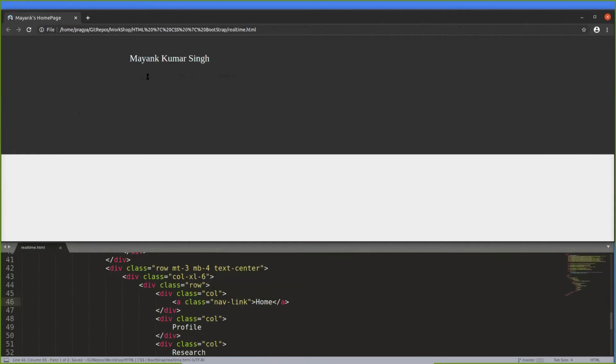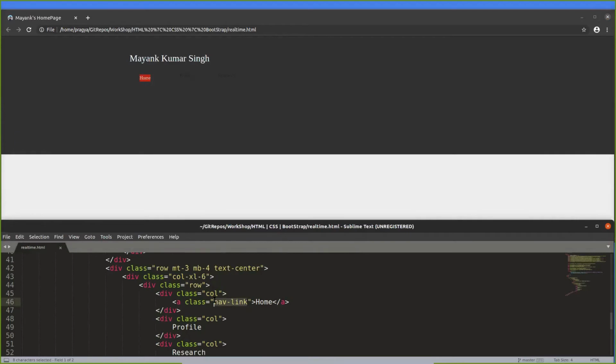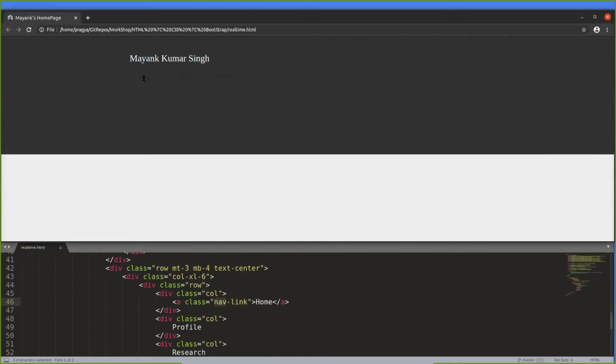Yeah, you can see that the padding has increased a bit. So that's nice. Bootstrap has automatically added the padding for the nav-link. It does some more things in the background, but it's not actually visible. The thing which is visible is that the padding has been added.